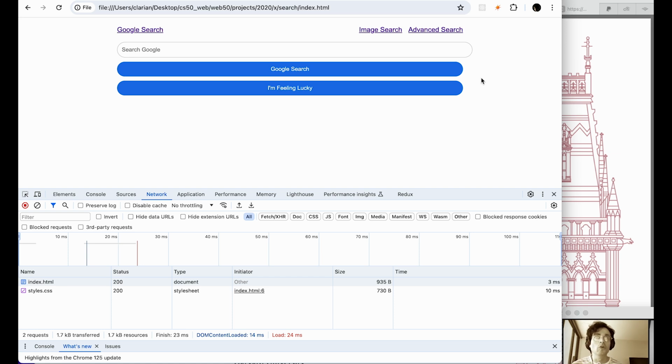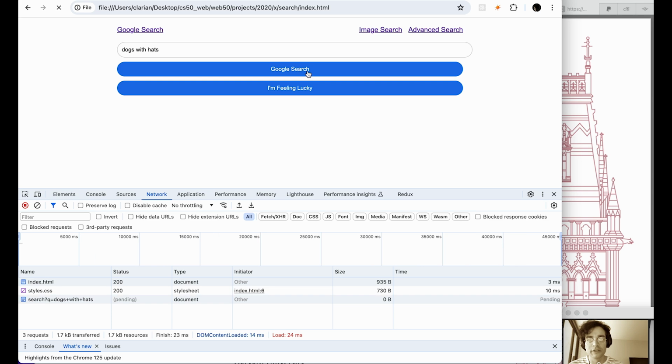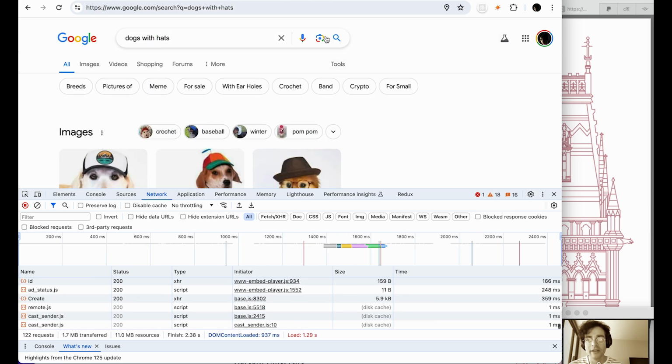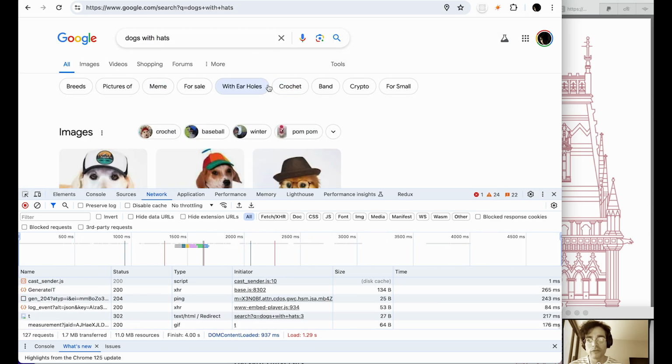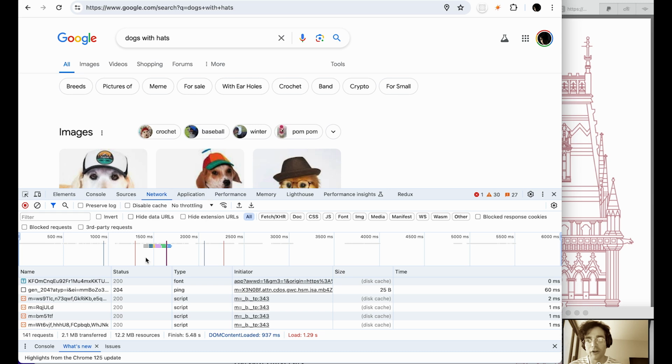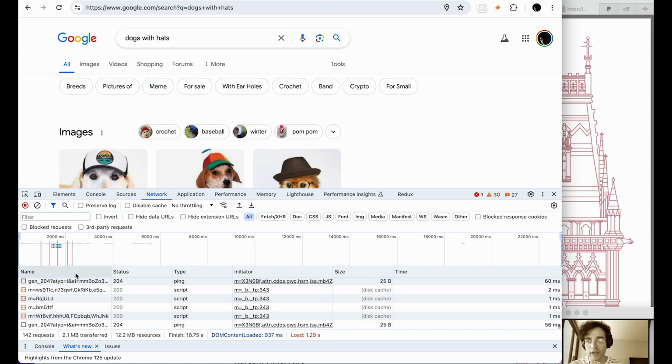So we've got the Google search functionality. This is going to be a little cringe, but dogs with hats, okay? And no meme references. So we're going to do Google search. And okay, so we go to Google, we go to dogs with hats here. Notice how I have our console open up here for a development environment. I'm up on the network, so we can take a look at some fun stuff with that as well. And yeah, so the query here, q, dogs with hats, we see dogs plus with plus hats. That looks like it's working well.